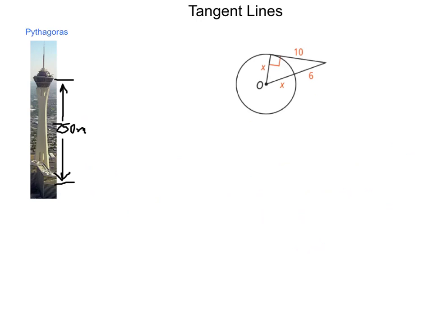Now the Stratosphere has an observation platform about 250 meters above the ground. On top of that is a small thrill ride park where you have rides that will hang you out over the city of Las Vegas. But from the top of this tower, what would be the distance you could see out into the Earth? Well, the way we can take a look at this is if we have the Earth here, very crude drawing, granted.